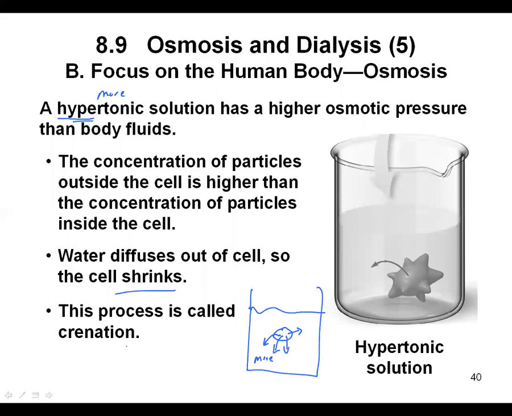And that process of shrinking is what is known as crenation, which also means it's not a great thing. And you get your donut hole here, right? As it starts to shrink, it gets smaller, basically it shrivels up. And you get this smaller guy because it's losing all of its water from inside the cell to outside the cell.